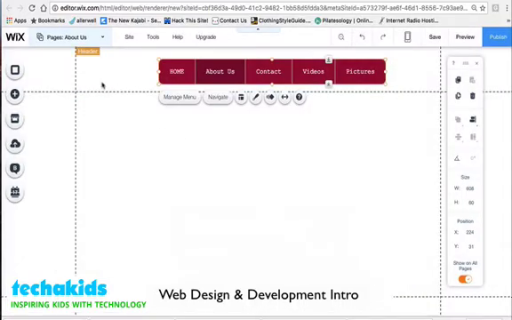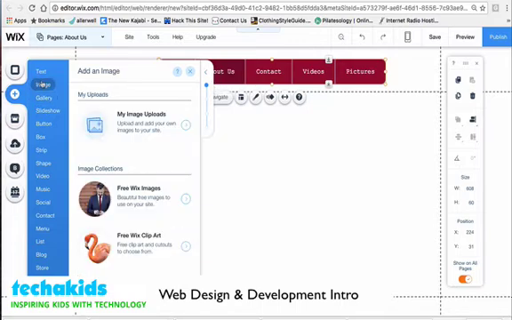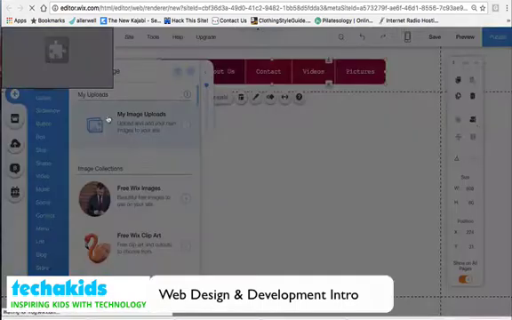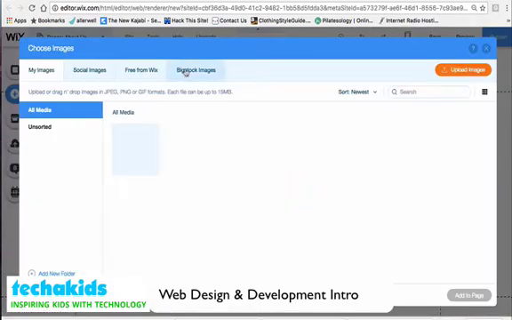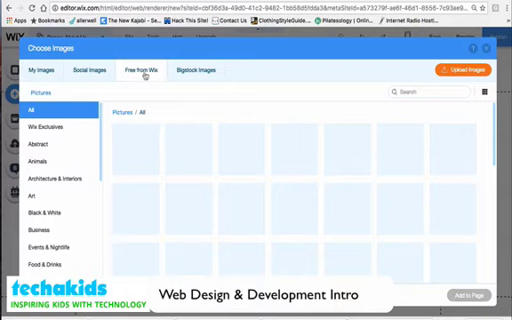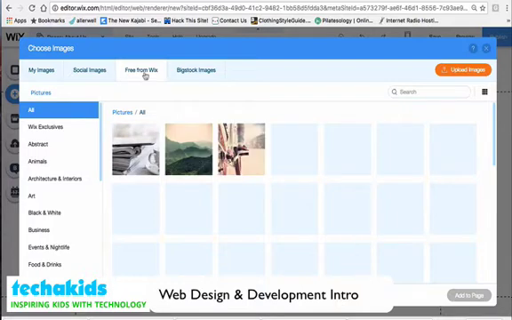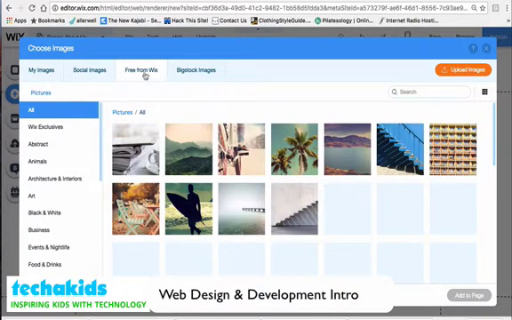And remember, we talked about a logo. McDonald's has a logo, Apple has a logo, so you're going to create a logo yourself as well for your website. Now once you go to add, you can click add, and you can add an image. Adding an image means you can upload an image, or you can choose from many of the free images coming from Wix.